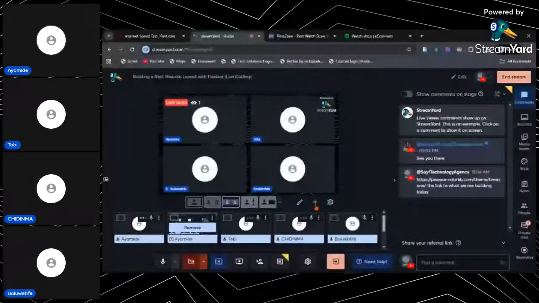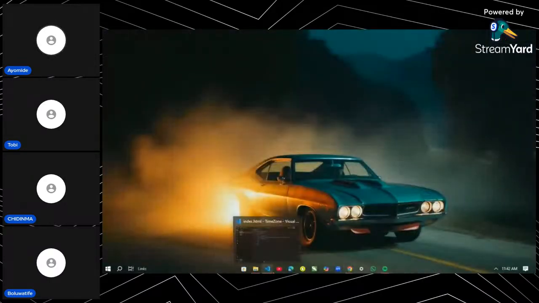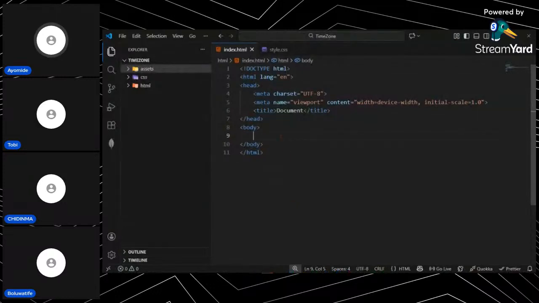Okay. So now let's continue. The first thing we have here is our nav bar that we have to achieve. Our nav bar has three parts: the logo, one, then the links, two, then this other set of links, three. To get this, we are going to come inside here. We should not forget our semantics. So let's use our header tag here.